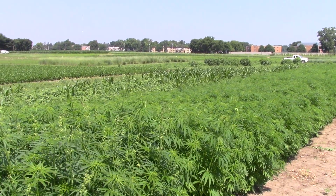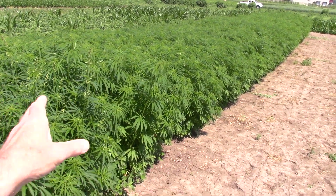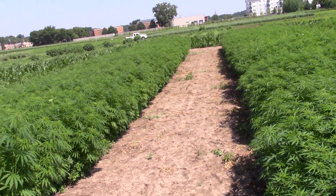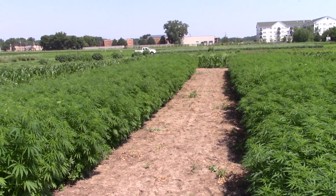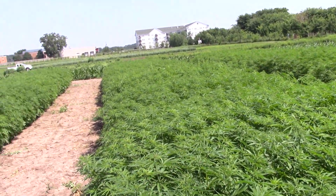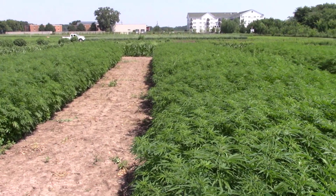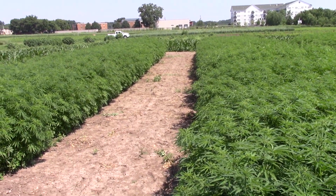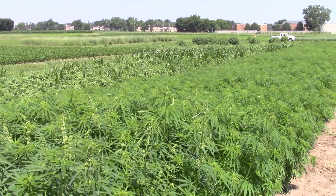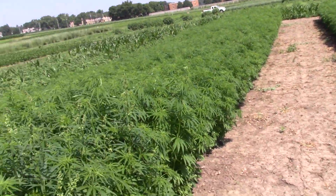You may remember your stats from grad school, and so we have 3 replications here. This one on my left, another one here I'm pointing to, and then a third rep. And within each rep, of course, we re-randomize the order of the varieties as you need to do. The purpose of doing the replications is so we can get an error term and use that error term to determine whether our yield differences are statistically significant or not. Also we do the replications so we get a better mean, sampling in slightly different environments. Anyway, so 3 reps, 15 entries.